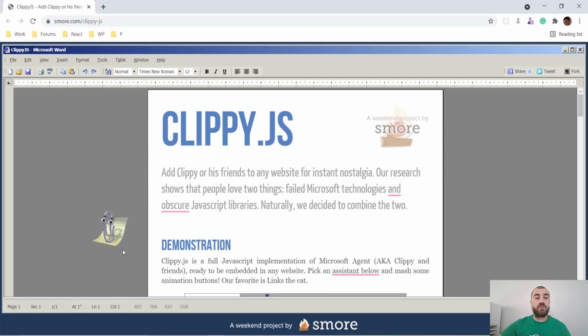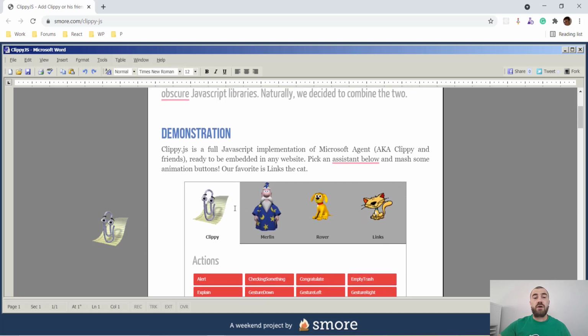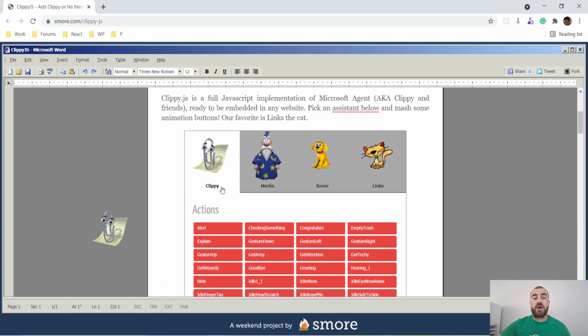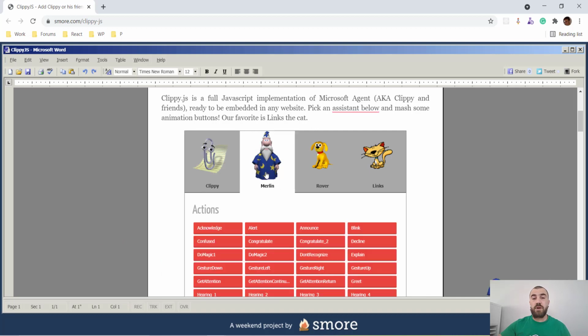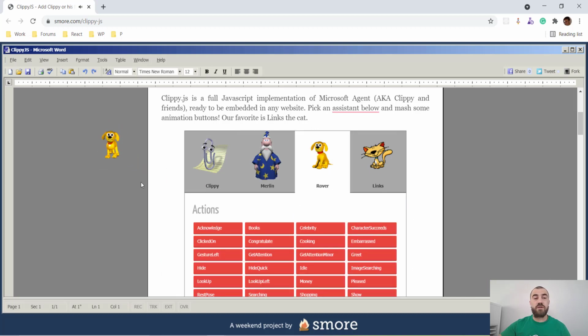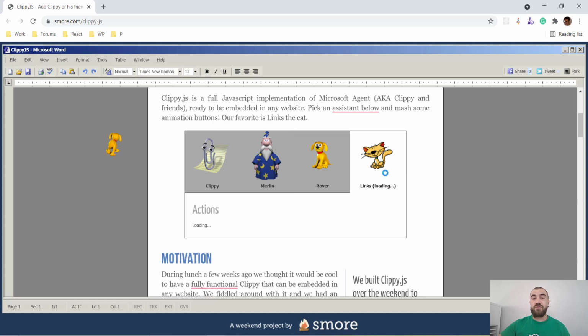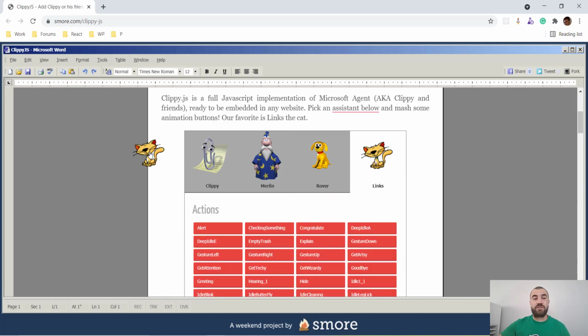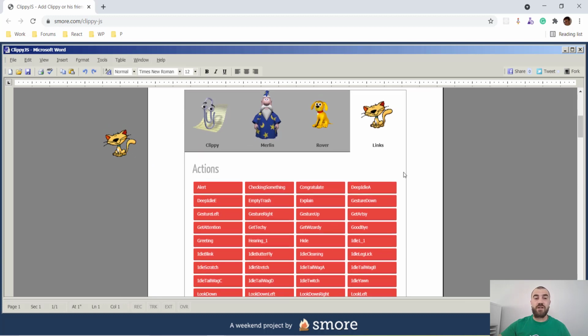So this is the Clippy that was instantiated and ran during the opening of the website. There are also other options. You may remember that there are Merlin, this magician, or Rover if you like dogs, or if you're a cat person like myself, you could like to use Lynx. And Lynx is a kitten, and kittens are adorable.